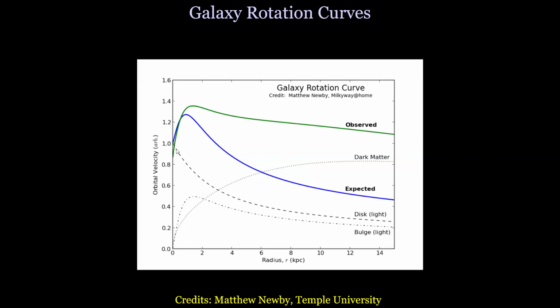And this is what led to the fact that nowadays the consensus, this is not a solved issue, but the consensus seems to be that there is some contribution that we see from the normal disk, the distribution in a disk-like shape that we see from the gas and the dust and the stars, but then there's also a bulge structure that can also be seen by telescope. We can see it in our own galaxy and in other galaxies. We see both the disk and the bulge, which is a more spherical distribution around the center of the galaxy. But just accounting for these two gives this expected curve.